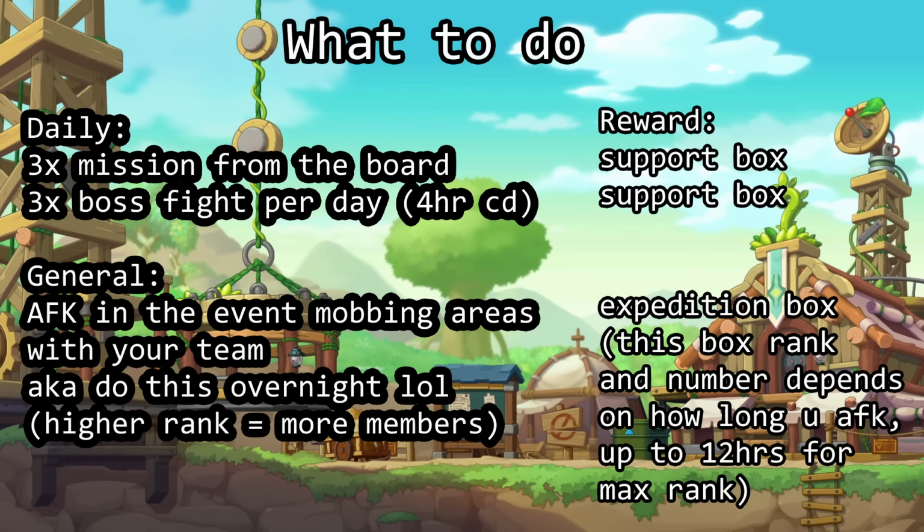We also then have a thing called boss raids. Again, this is 3 times per day, or like an Abyss layer expedition. These are a kind of boss raid we need to do on a daily basis also, but it has a cooldown. You can enter the boss raid 3 times per day, and it has a 4-hour spawn cycle, or cooldown.